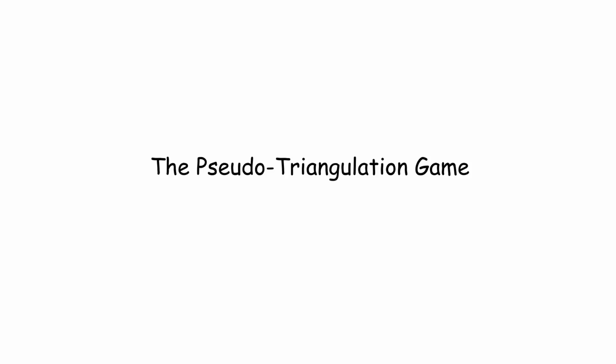Maybe it sounds trivial, but let me show you very quickly how you can play this game. Basically, you play it at random. Just throw it, anything, randomly. However, you have to respect some rules. So for instance, I don't allow you to do this. Why that? The first rule is I want you to keep enough space around each vertex. Around each vertex, you should have an angle larger than 180 degrees. When I added this edge, I violated that rule because now I have angles that are all smaller than 180.